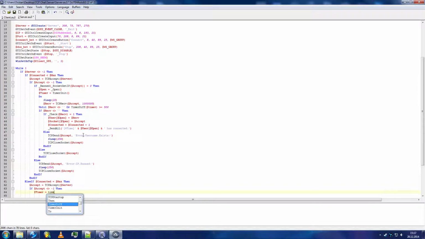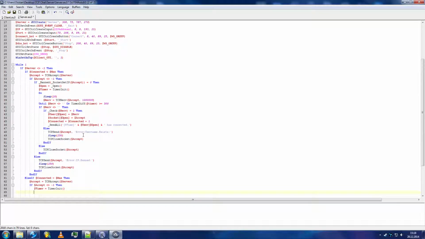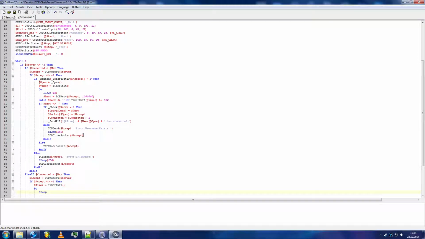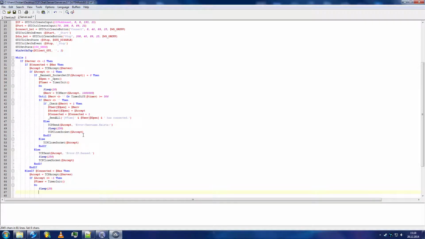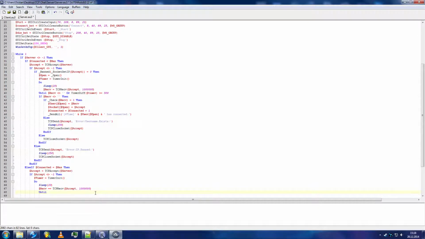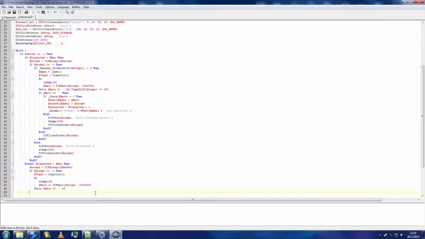The timer. Do a little sleep. I keep doing, oh, it's supposed to be or.